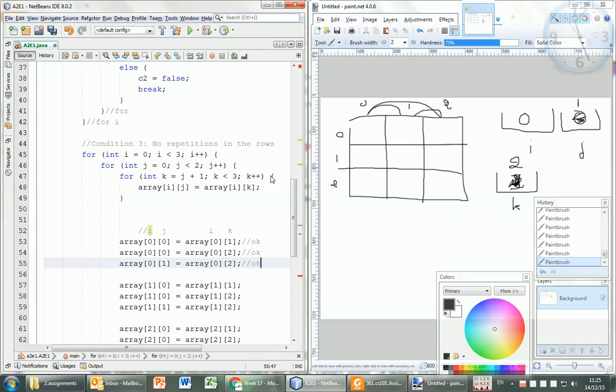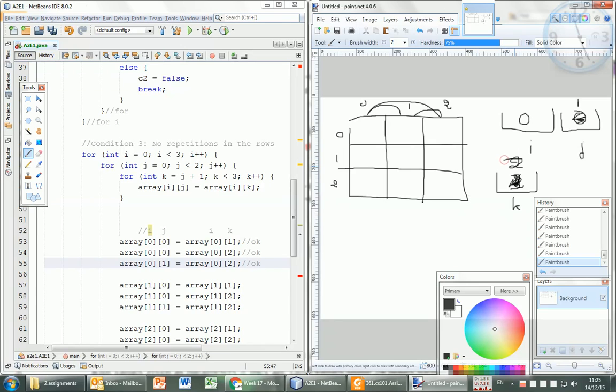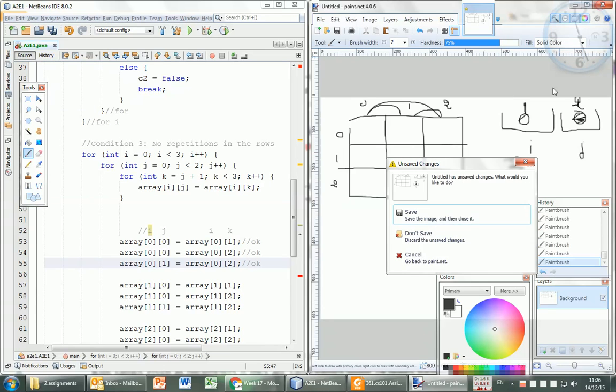Now, if the K was 2, I'm going to increment it. It becomes 3. Is 3 less than 3? No, we get out, we increment J. J becomes 2. Is 2 less than 2? No, so let's go out, and then I becomes now 1, which is good. Is it going to work with the rest? Yes, because the rest is going to do the same thing. Start again, J is 0, and then K is J plus I, and so on. And I hope that I proved to you that this is what should be done.